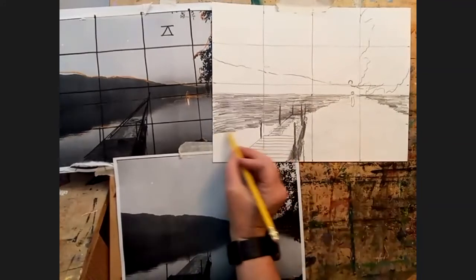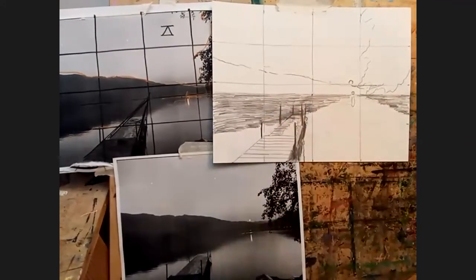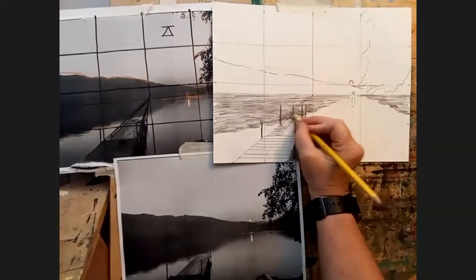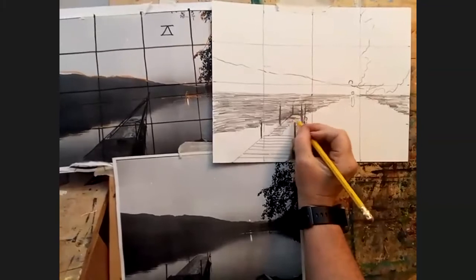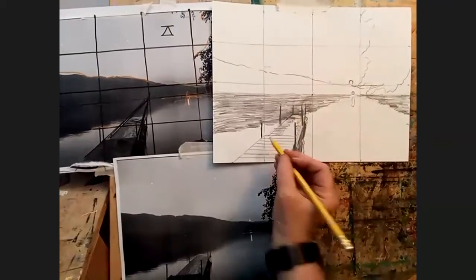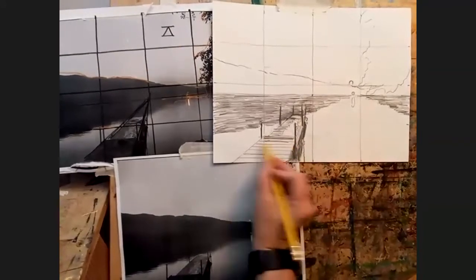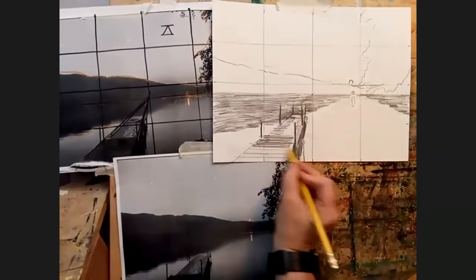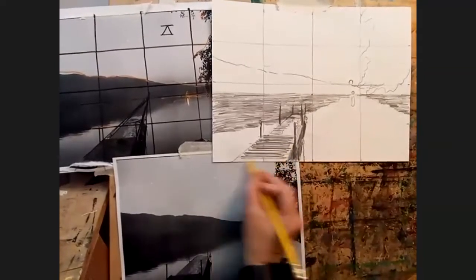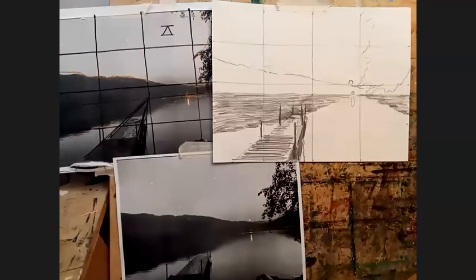So as I'm working these light and dark edges, the edge where the dark water meets my deck needs to be darker than the deck, right? Here we can make the deck darker. That's partly because it's next to lighter water, but also because it is darker. And then we'll deal with the tree later. Oops, sorry.